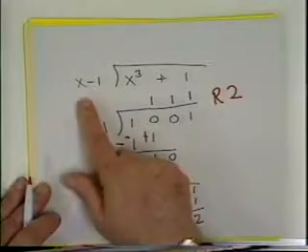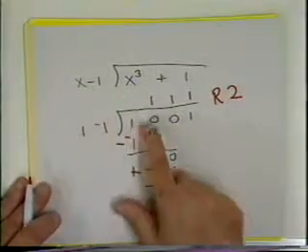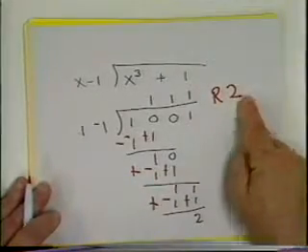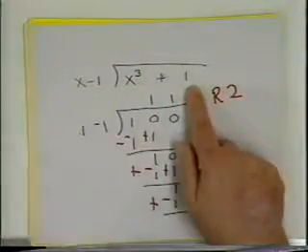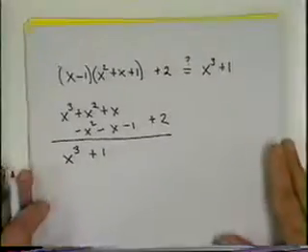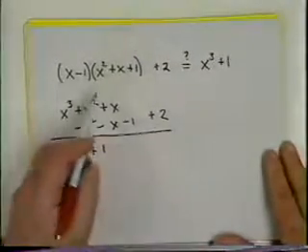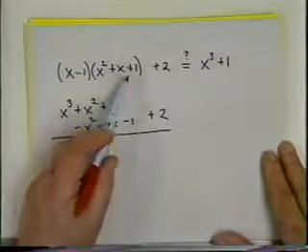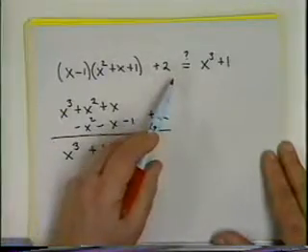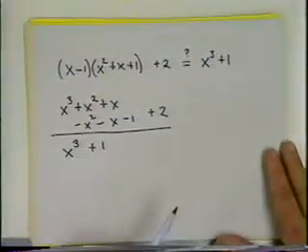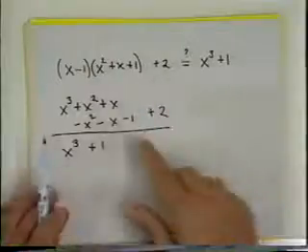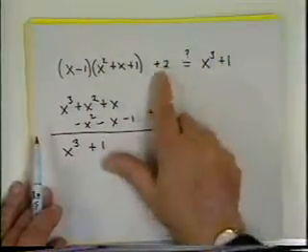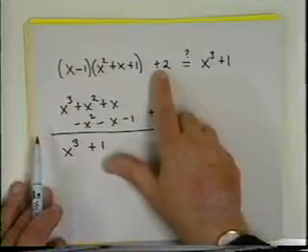In other words, if I were to multiply x minus 1 times x squared plus x plus 1, and then add on the remainder of 2, then I should get x cubed plus 1. And I think that might be a nice thing to close on to see if it works. In other words, is it true that if I take x minus 1 and multiply it by x squared plus x plus 1, and add 2 onto that, the answer will be x to the 3rd plus 1? And by the way, before I answer that, notice why this is not a factored form. You see, if there's no remainder, it's factored. If there's a remainder, that gives us an extra term over here. But let's just do this.